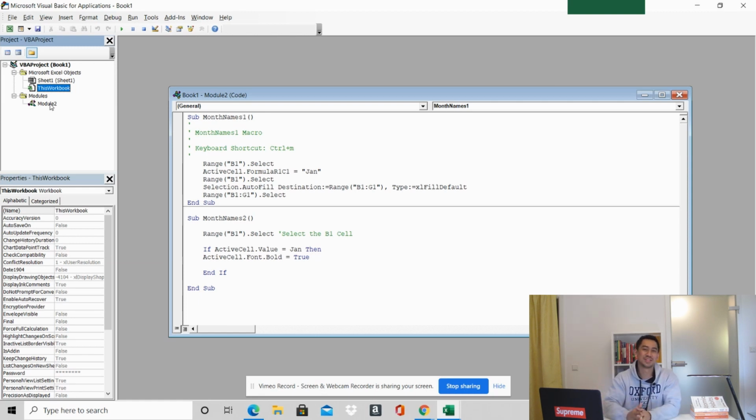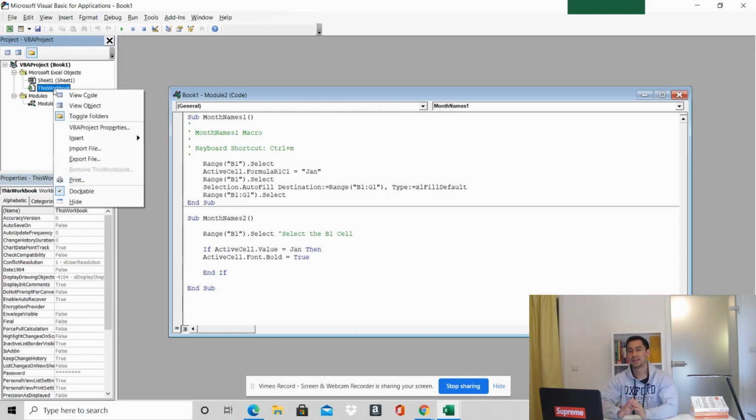You can also insert and remove code modules in the Project Explorer. We can right click anywhere in the Project Explorer, and from the context menu, select insert to add a new standard module, class module or user form, like this, for example. Insert and then user form, module or class module here.